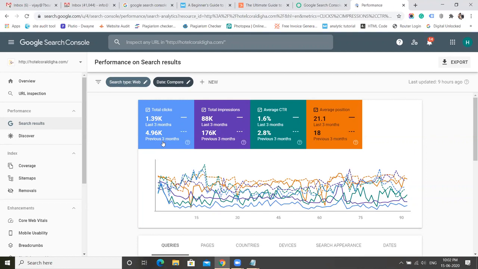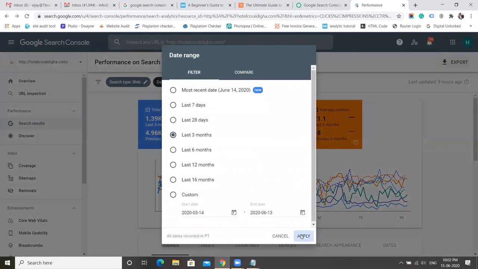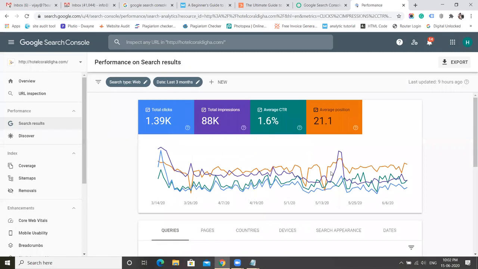People are coming to my website. So don't you think that's an achievement? Yes, sir. They might be booking for further, like after 6 months. Maybe that may happen. But see, I'm just removing the compare section right now. We will just see the last 3 month data. Or else that will give you a clumsy look.